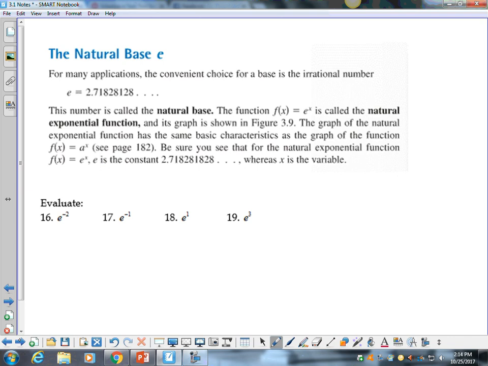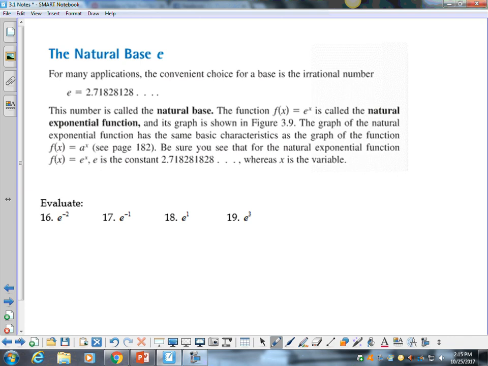All right. Natural base e. Do you remember him from Math 3? So e. What is e? Yeah, it's 2.7 and some change. It's just like pi. It's a number. It's a constant, and that's really important to know. e is not a variable. e is a constant, just like pi. It's 2.7 and some change.